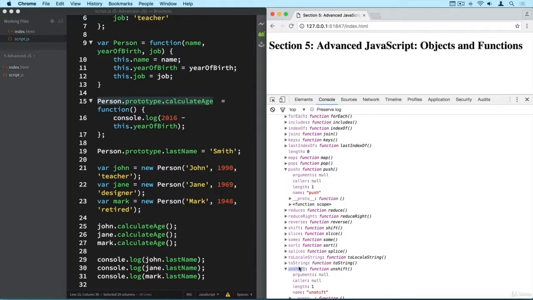So did you never wonder why we could simply call the push method or something like this on all of our arrays? So now you know, it's because of the prototype chain. So all the arrays that we ever create will always have access to these methods because they are stored in their prototype. And that is how useful inheritance really is. So I hope things are really starting to make sense for you now. So let's now move on.